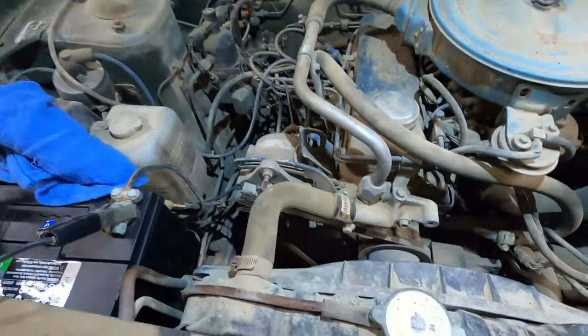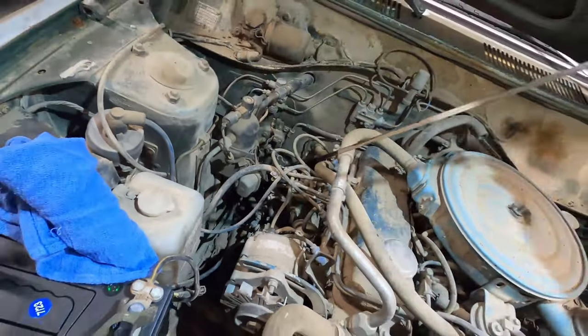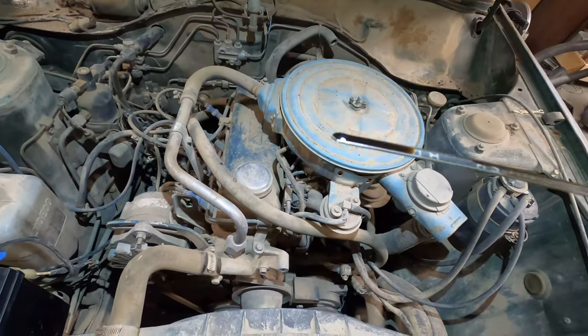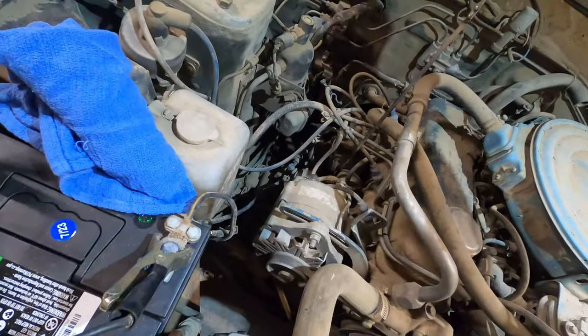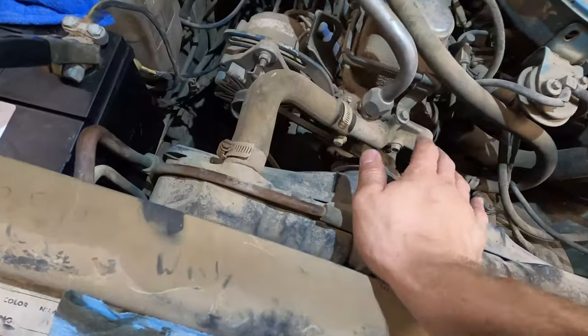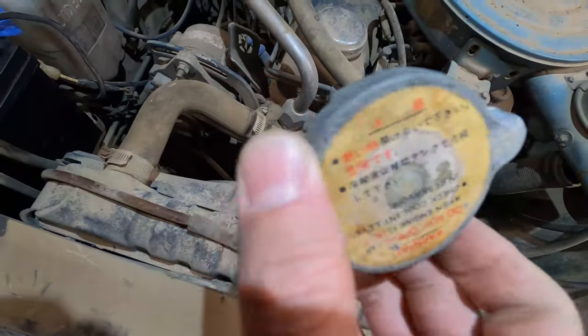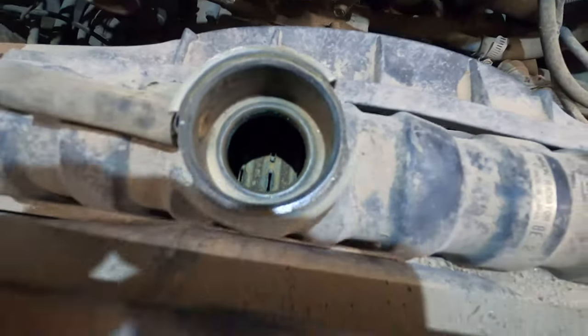But before I do that, I should at least look through some of the fluids. Firstly, oil, of course. I did look at this the other day. It's totally full, and I've seen worse oil, darker, of course, but that's okay. I'm gonna do an oil change. I found a brand new Napa filter in the car, which is cool. I love how there's Japanese on everything. That is so awesome. Here's the cap for the radiator. It's got all this Japanese. Anyways, there's not anything down in that radiator. From what I can see, it looks bone dry.